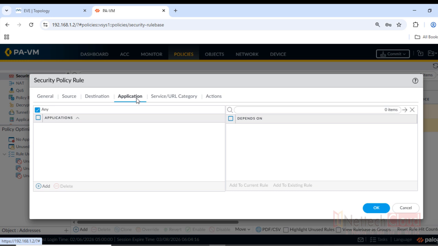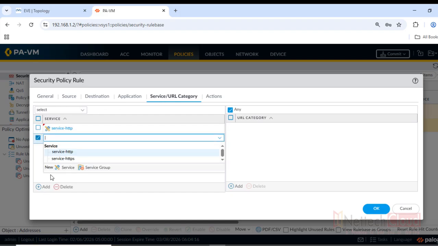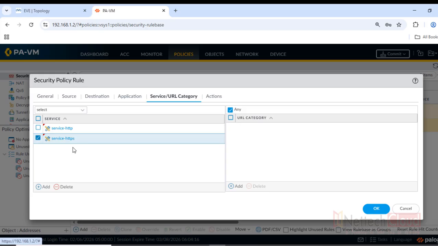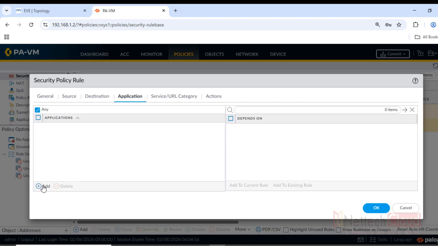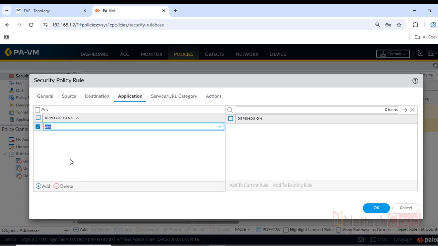What all applications or services do you want to allow? So let's quickly allow HTTP, HTTPS and DNS, right? Or better, let me go back to this application section, and we want to allow first DNS, because Palo Alto or Checkpoint, FortiGate, they all are next generation firewalls, so they perform deep packet inspection to identify applications, so we can control applications also.